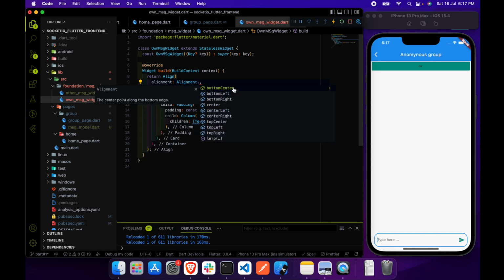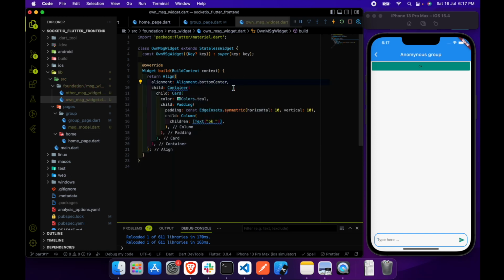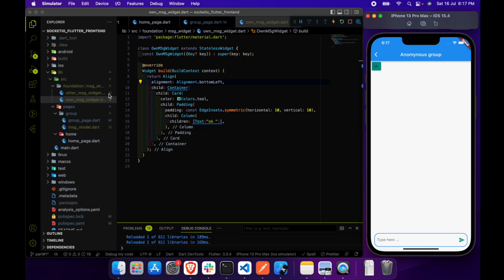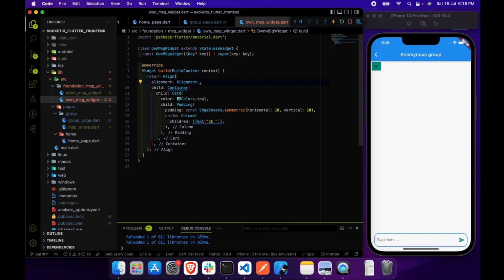It can align to bottom center, or bottom left, which we will use for our next widget, the other person's message. We want to align it on the bottom right. So now we got the alignment done.